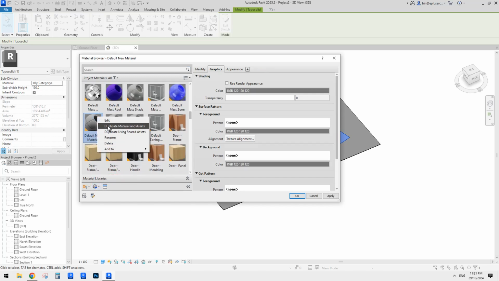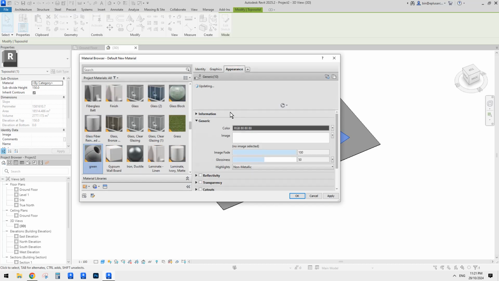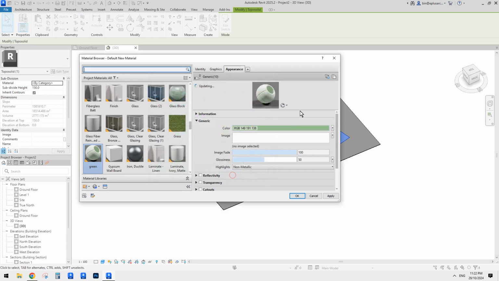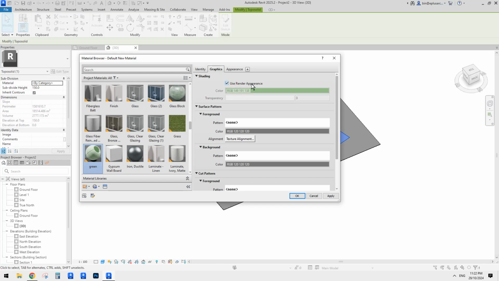So let's rename, maybe call it green, and I'll use graphics. If you need realistic color, actually let's just do realistic. I'll use a very light green. I'll make it a little bit dark because we might need to adjust the lighting. If you choose the green too light, when you increase the light, it becomes white. So we might need to come back later, and then I'll match the color.